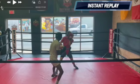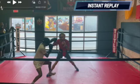But if we go back and look where his outside foot, or his front foot, is, it's on the outside of his opponent here. He is a southpaw. It's the exact angle he wants to be in. And we can see that his opponent's not in the best position even right now. He's a little too far apart. That two can come right down the middle.